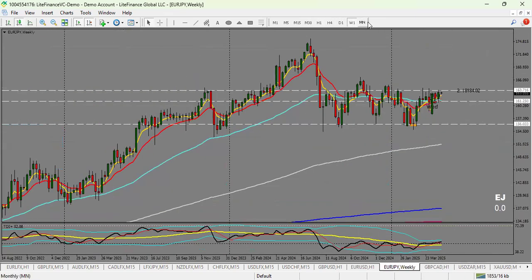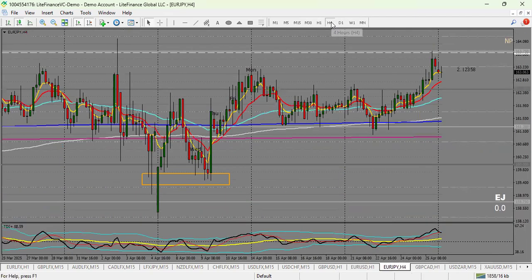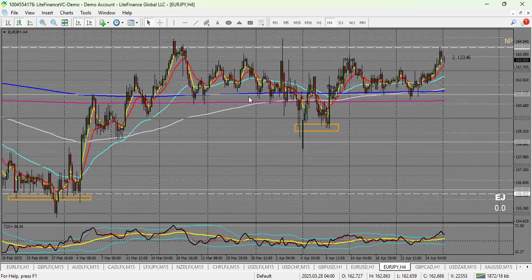EURJPY. So EURJPY is also a pair that we have been following, and the disparity on this did not match. That's why we had these weeks of consolidation here. So you can see here, this is the hour 4 time frame. So the period separator on the hour 4 is 1 week. So we had this 1 week, the second, the third, the third. And on the 5th week, so on Friday last week, is where the market showed a breakout here, but still it has not broken out this zone here.